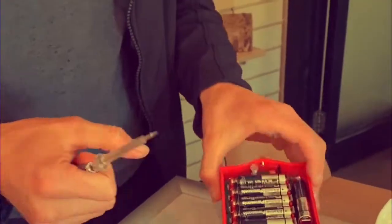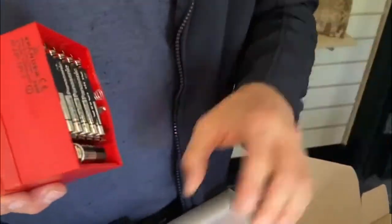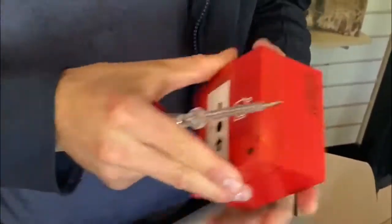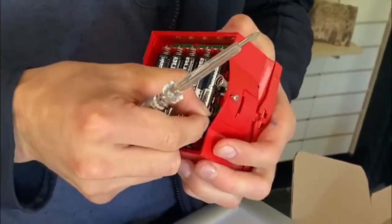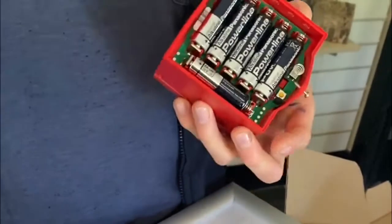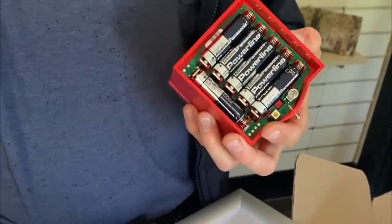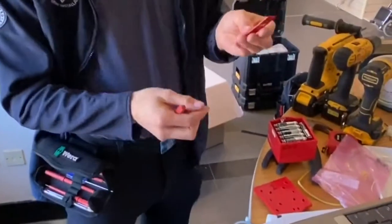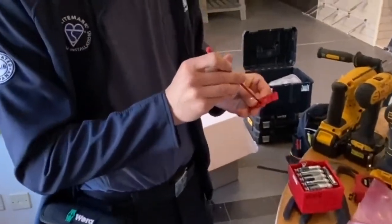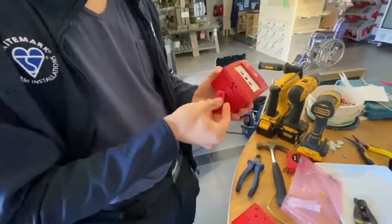Here on the call point cluster unit expander, the first thing you have to do - and some people don't read the manual properly - there's a jumper here. Flick it to power on, and when you're ready to add it to the expander, press the log-on button to add a new device. Once powered up, get the address card out - this is going to be address one because it's the first call point on the main entrance. Slide it in.